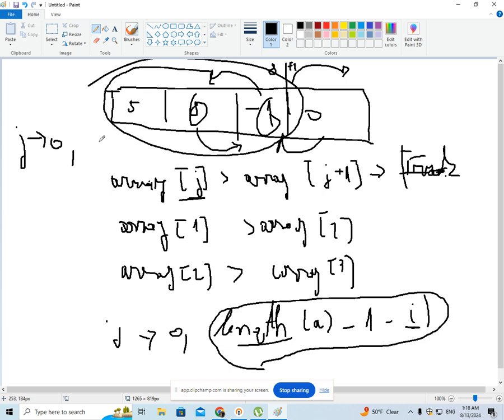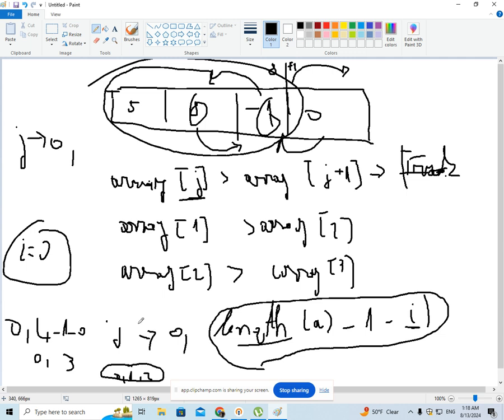For example, when i equals 0 in the first iteration of the outer for loop, j goes from 0. Let's say we have a list with 4 elements. Length of a is 4 minus 1 minus 0, so it goes from 0 to 3, and then 0, 1, 2. This is the number of elements that we need, and we don't get an index error.